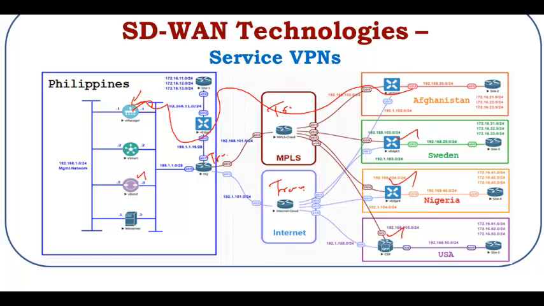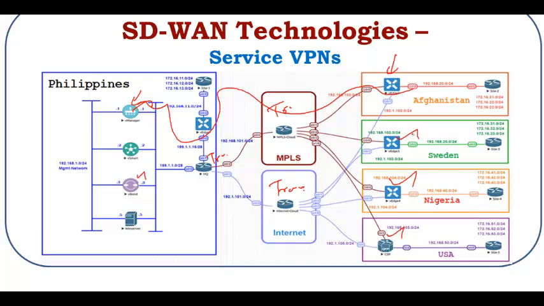See, on vEdges, the administrator need not configure anything except that initial setup configuration to reach the vBond. You don't configure OSPF. You don't configure anything on the vEdges. But the control plane of the vEdge is now there, and it is determined by vManage. And in vManage, we only put those policies, the routing policies. Accordingly, a control plane is now created. But that's a local control plane.